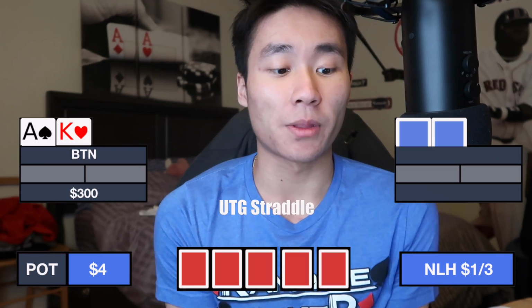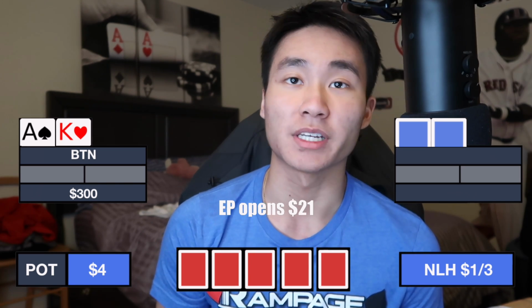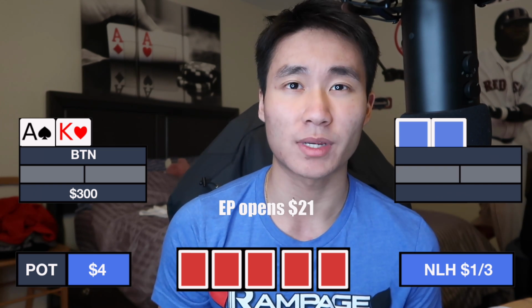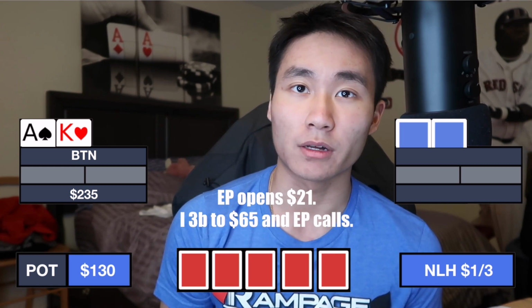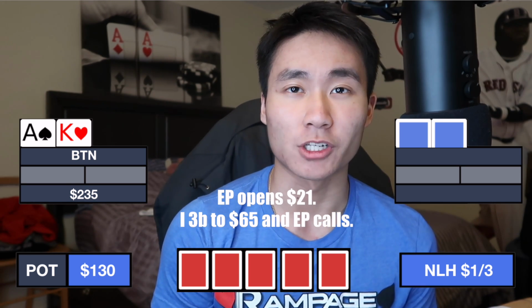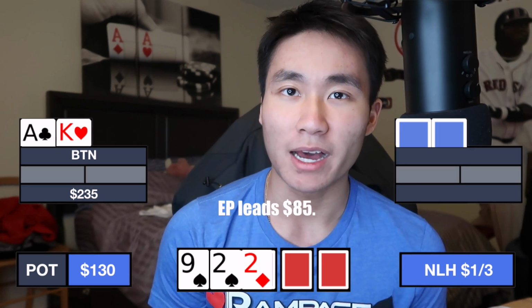The first hand we'll go over today, we have Ace-King offsuit on the button, and there's an under-the-gun straddle. The big stack in early position opens up the action to $21. It folds to me here on the button. Pretty good, nice opportunity to play against this big stack. We 3-bet to $65, and everyone folds back to him. He decides to make the call for 65. So we're off to a flop, heads up, and we're in position. The flop comes 9 deuce deuce, 2 spades out there. He thinks and actually leads out for $85.